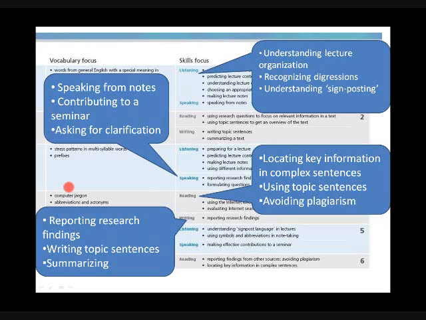But the tasks are very, very much focused on what is expected of students in an undergraduate or graduate program, at college or university level. Okay, now one of the other things, where have we got reading here, for example? Okay, so here, locating key information, avoiding plagiarism, that type of stuff. Another main focus is recognizing writer's stance, understanding how ideas are linked, using research questions to focus on relevant information.